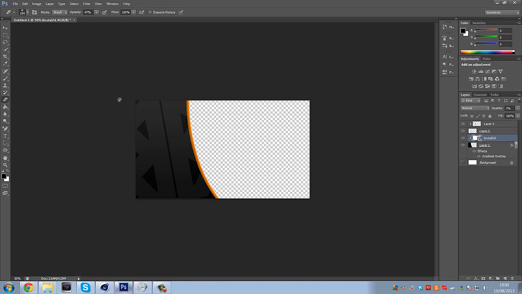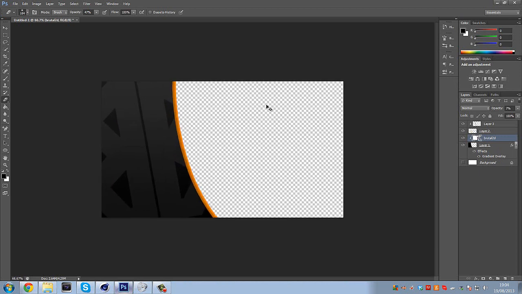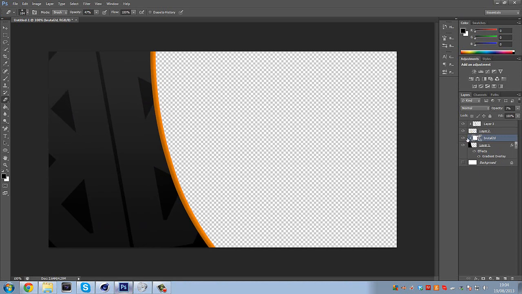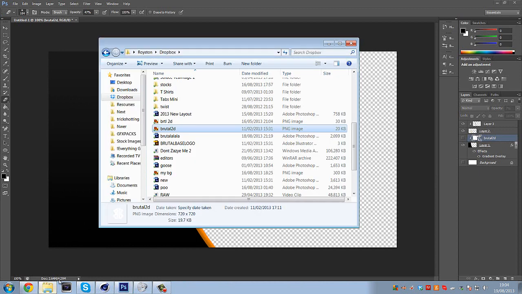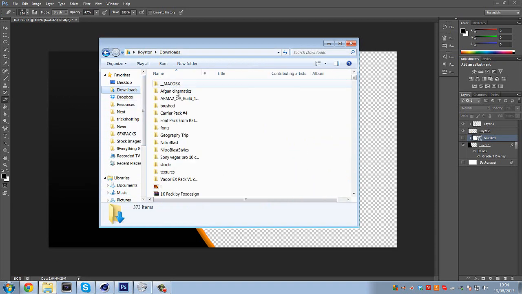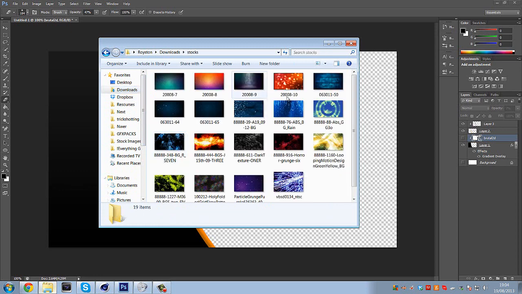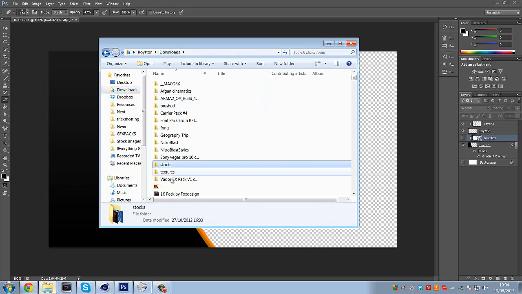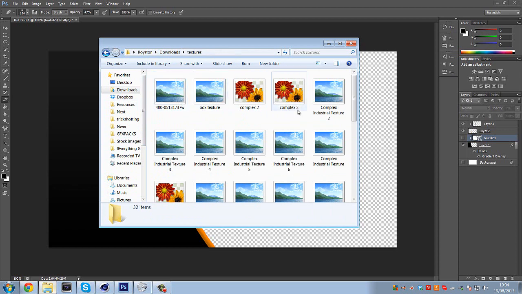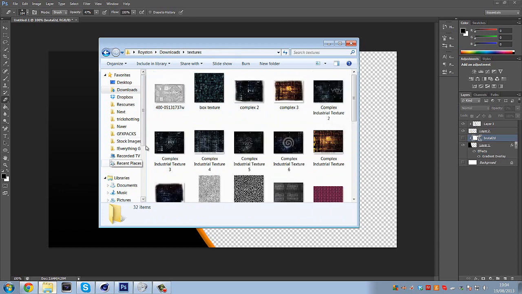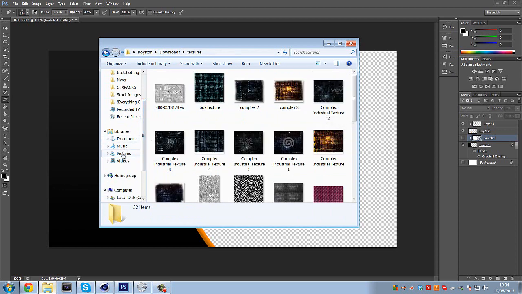Actually, no, we'll do some textures on the background layer. So we'll just hide this for now. I just quickly got some textures before we did this. So I got some stocks here. Textures, there you go.